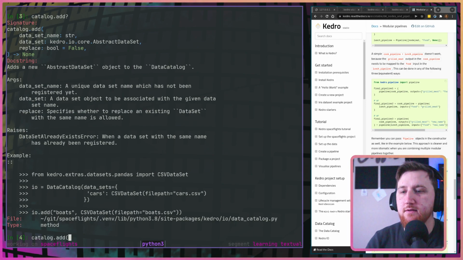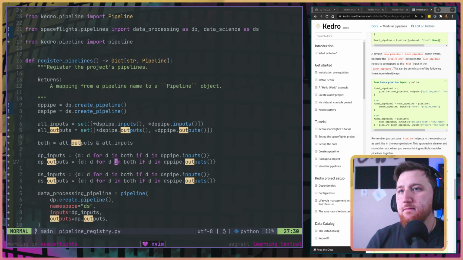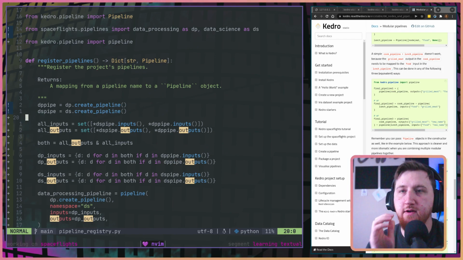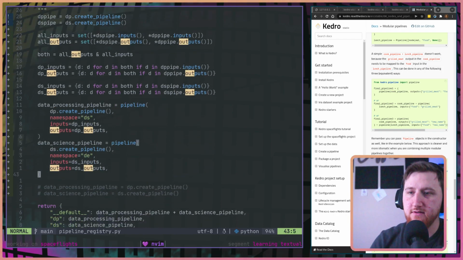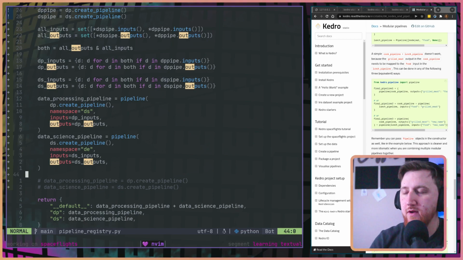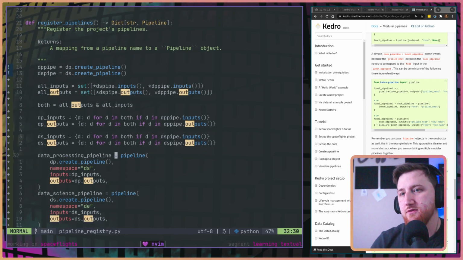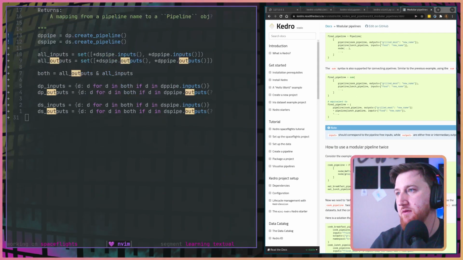Okay, cat. So we're going to try reviews. Register pipeline has no idea about catalogs, though. Catalogs have no idea about pipelines. Trying to feel this out before completely calling it.